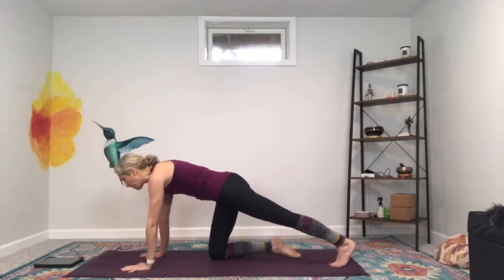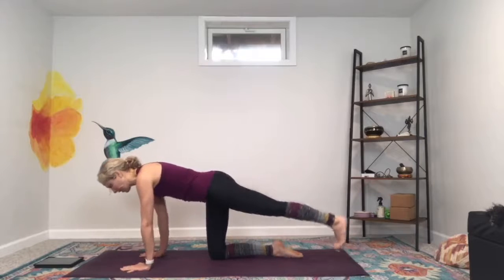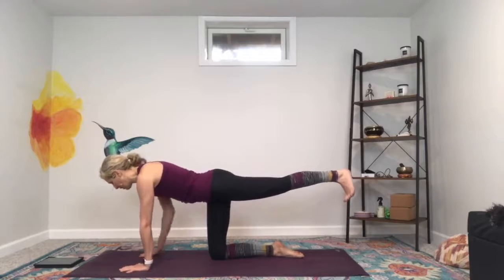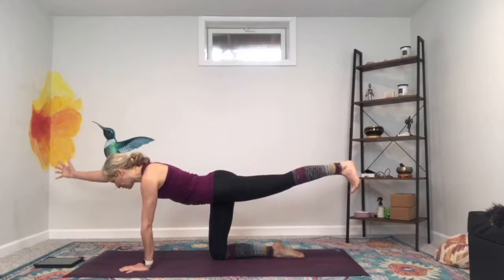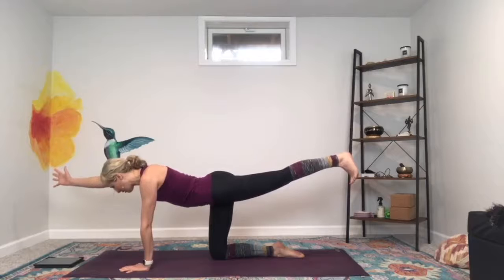Press your left foot to the back of the mat. Stretch through your heel. And then begin to lift your left leg hip height. Engage your core, right arm extends. Hold for a couple breaths. Really get long. Press your fingertips away. Press your left heel away.